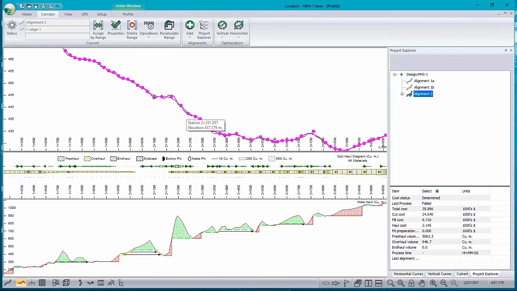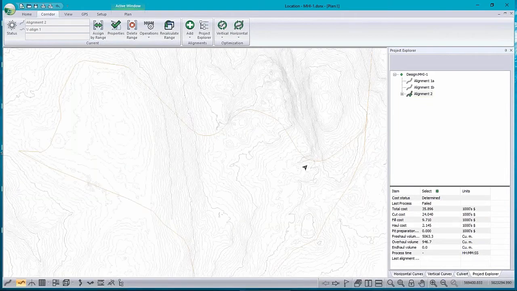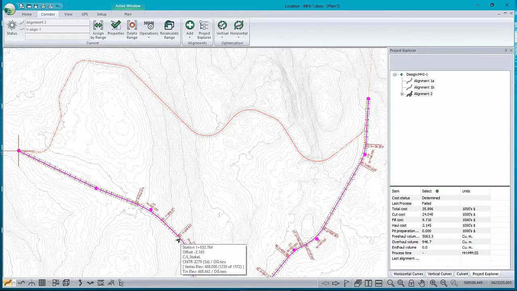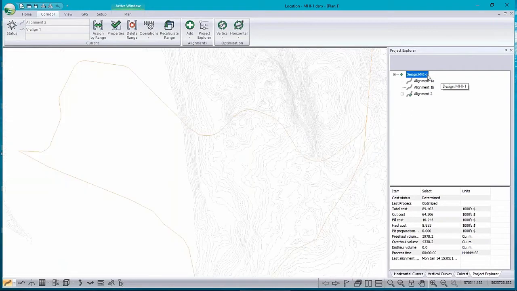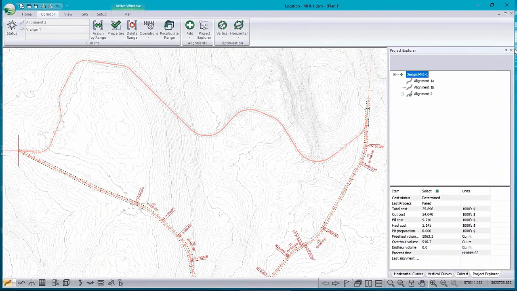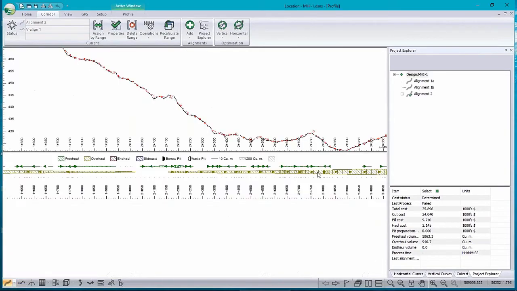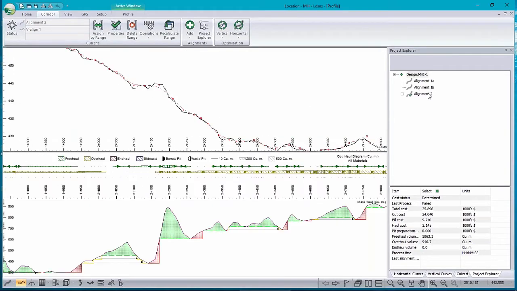Now we added this very bold selection indicator in the profile and the plan. And that is always visible if you have an alignment selected in the tree here, and it disappears if you don't select it in the tree or if you just close the Project Explorer. So when you're actually editing the profile, you probably don't want to see that bold alignment. Although it does work, you can still edit. It's still available for edit.